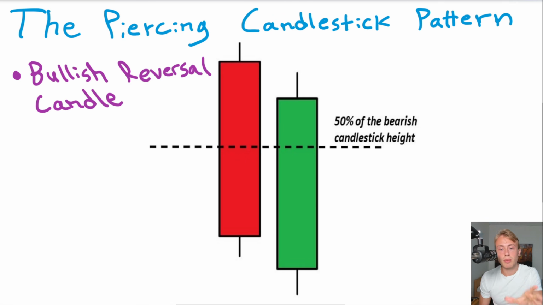But alright, so how does the pattern actually look? Well, the pattern consists of two candles, and the first one is a strong red candle where the bears are in full control. So this is candle 1, a strong red one. And the important thing about the next green candle is basically two things. First of all, the open needs to be below the red one. So the green one actually needs to gap down, and this is only possible in some time frames, for example, daily candles when we look at stocks. But the green one needs to open below the real body of the red one.